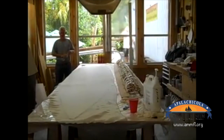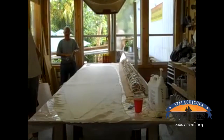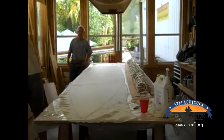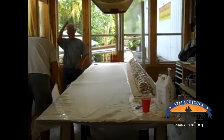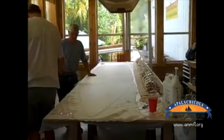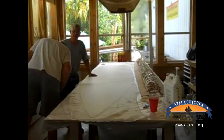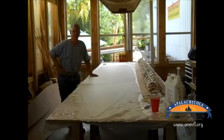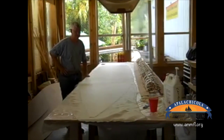We had a family come in yesterday and ask how much it costs to build one of these. Well, the cost of the kits, you told us, at least at retail, is $800. I'd say it's going to be at least $1,500 for a completed kit and somebody doing it. But compared to buying a high-end professional paddle board, which is what this is, it's cheaper. Plus, you get to use it yourself.